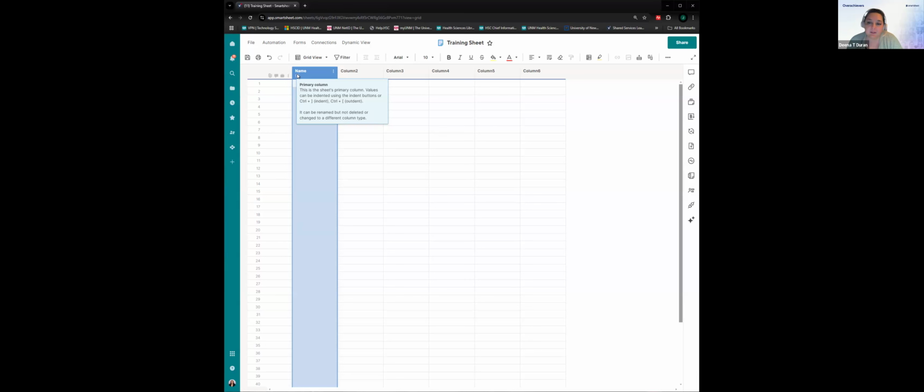And even the little pop-up that came up says each sheet has to have a primary column. You can rename it and change things like that. In a sheet, you can move it around. There have even been sheets where I just hide it, because I need to be able to manipulate everything, and maybe all of the columns need to be drop down options. A primary column cannot be a drop down option. It can't be symbols, because we'll see there are symbols we can use. So there are some cool things. The primary column can only be a text or number field.